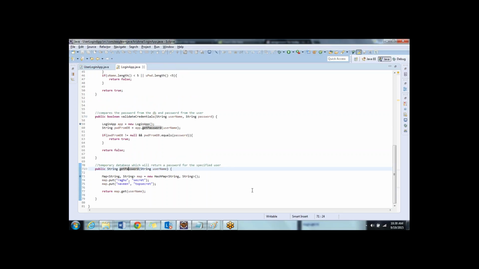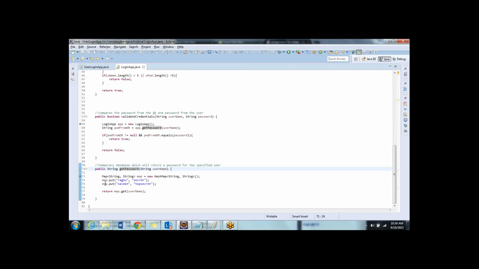In our map, we know Raghu and Naveen as usernames. We don't know what the password is, and this thing is generating the password for us, matching it. Let us assume that Raghu and Naveen are already registered users in the application.